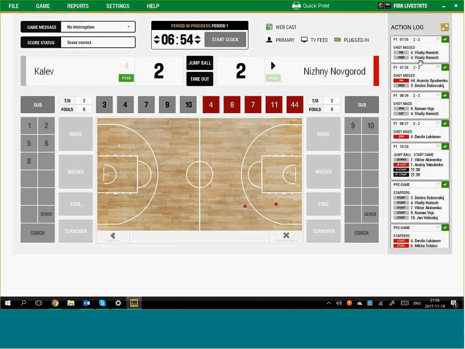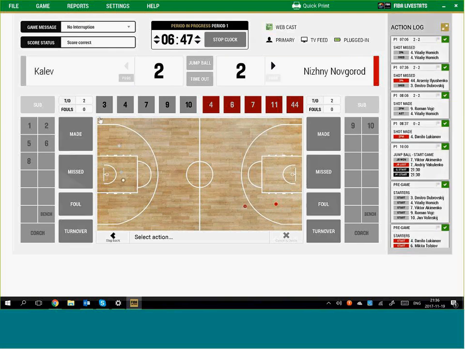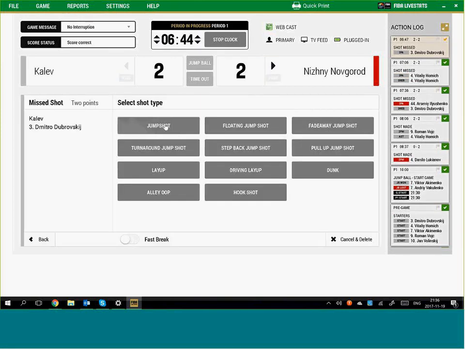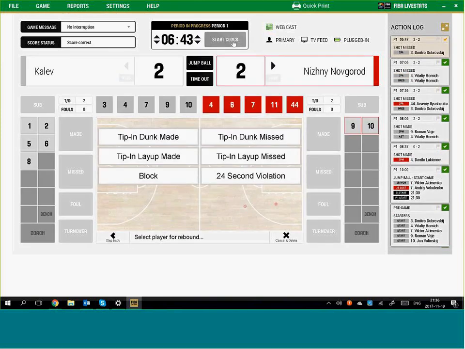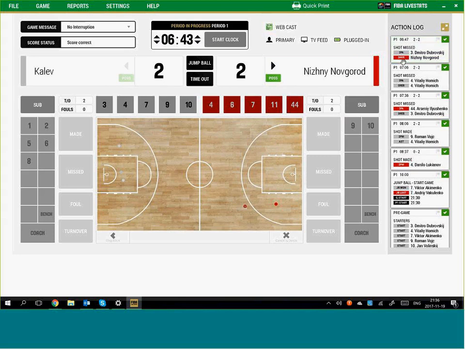You see, it's an offensive rebound, player 4. I would add a missed shot, and if you want, you can select any team. These are also active. So if I select the red team, you will see a defensive rebound from the team. It is not personal.